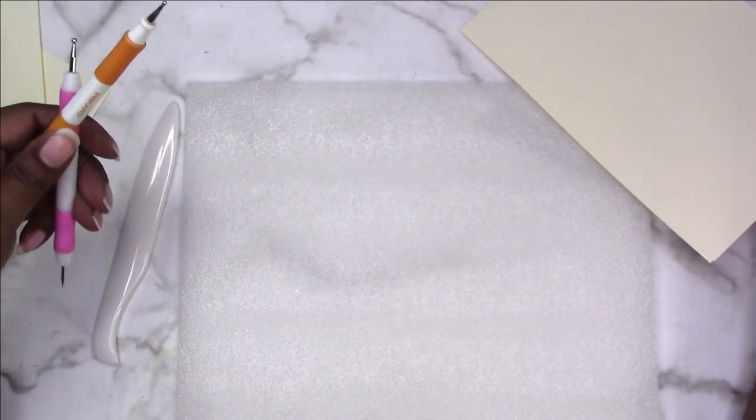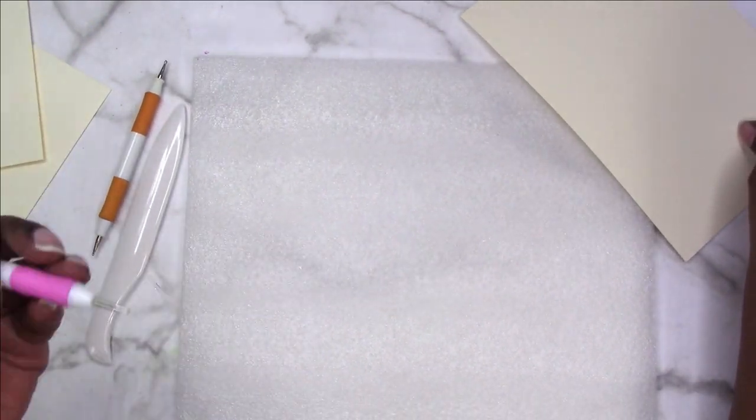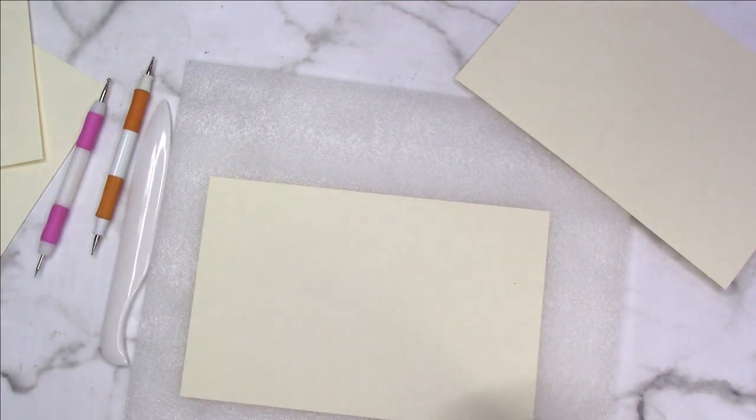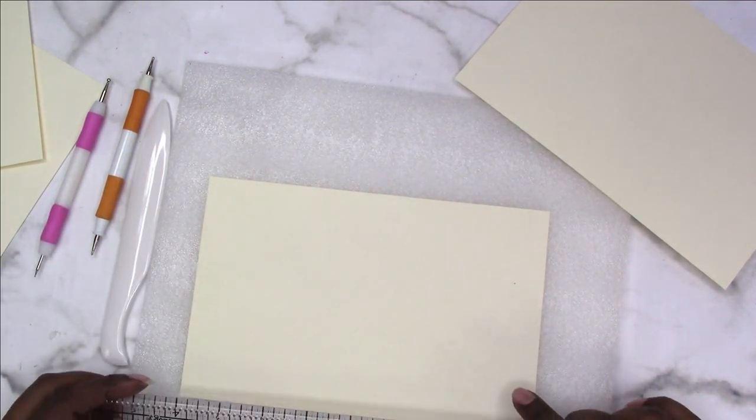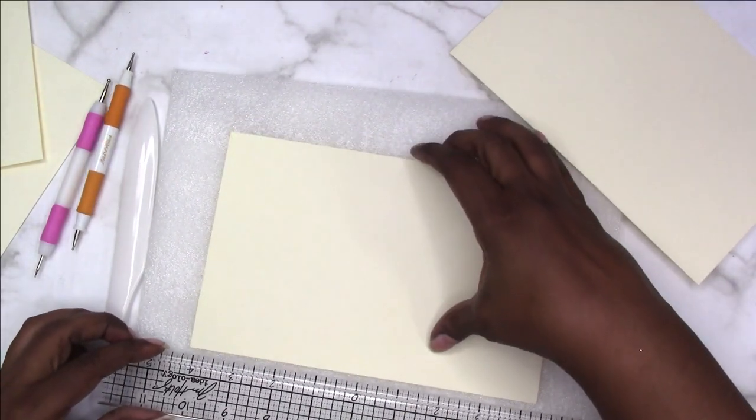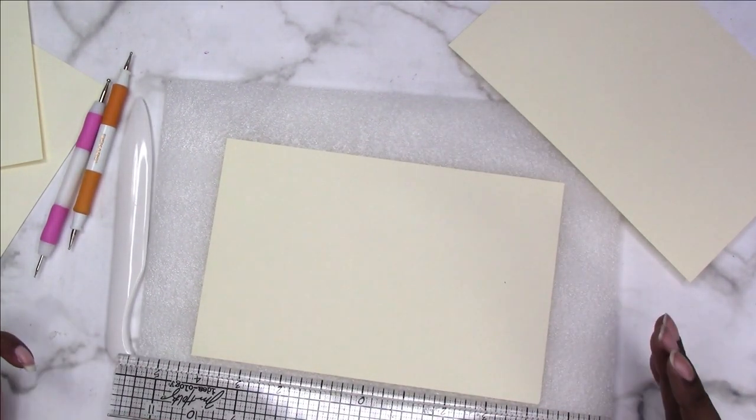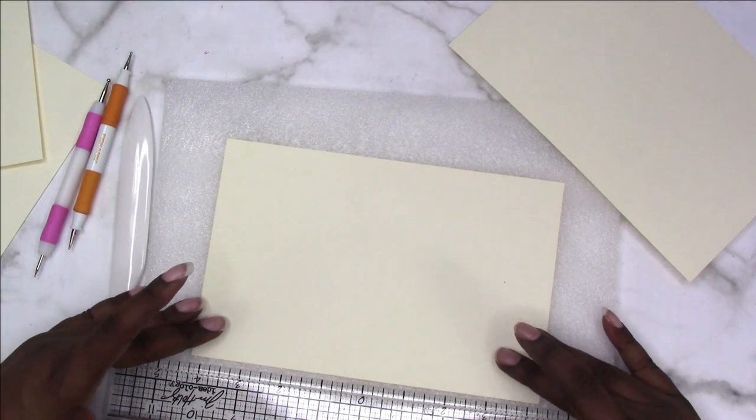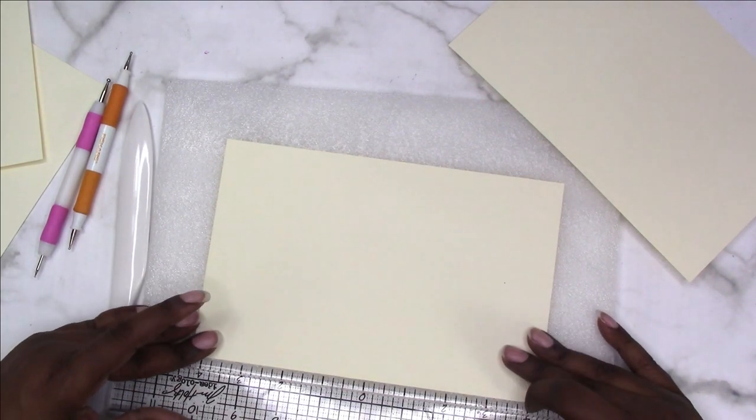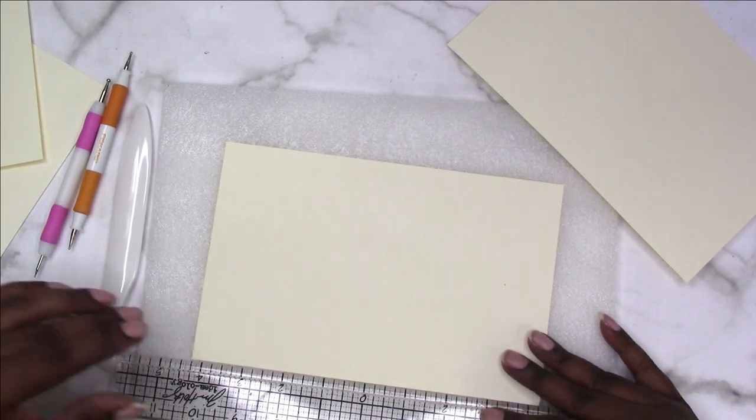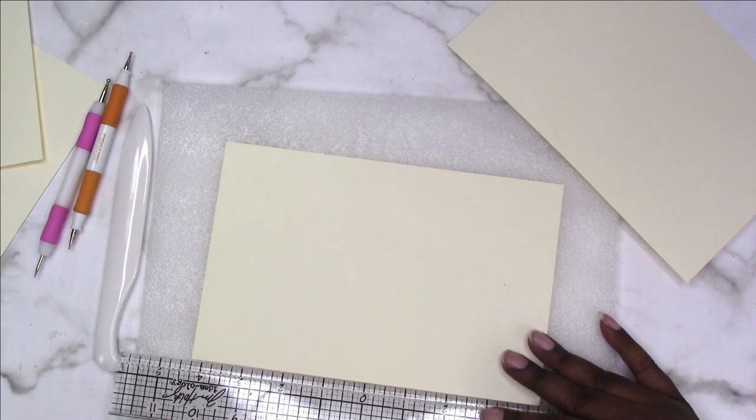If you have a stylus, use your stylus. You can get this one from the Dollar Tree. This is a little more complicated because you have to do some measuring, but I'm going to show you. If you know where you're scoring, you need to mark your paper where you want the score to be on either side.